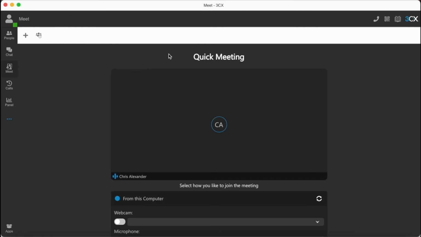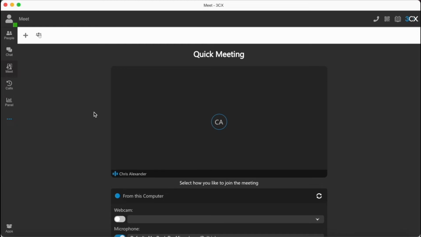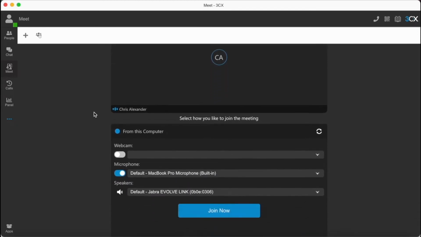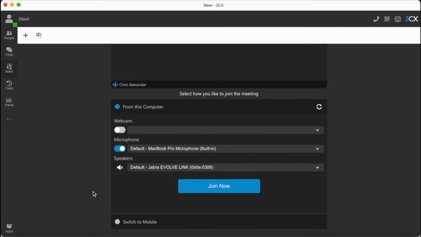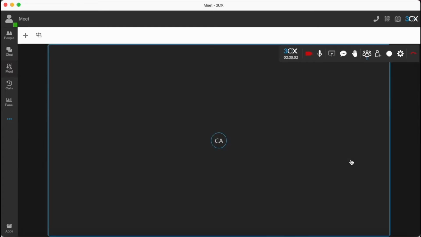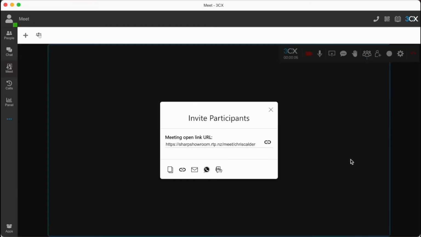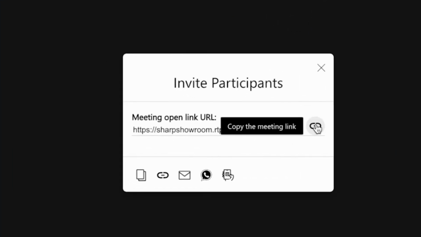Alternatively, the icon to the right of the plus button allows you to launch a quick meeting. So that might be a situation where you want to have a video session right now. You don't want to have to send out a calendar invite, etc., and you just want to share a link with someone. You'll set your webcam and microphone and speaker options here, and then you'll click on the Join Now option. The Join Now button will take you into a live video conference session, and you'll be prompted from a pop-up at this point, which will give you a public link to join this video conference.